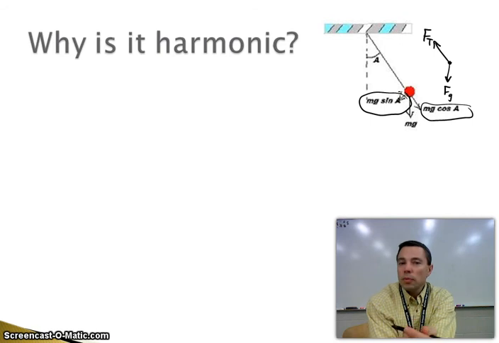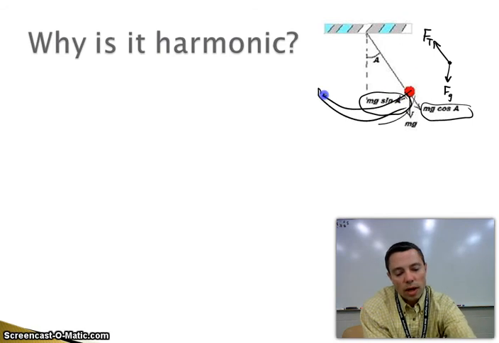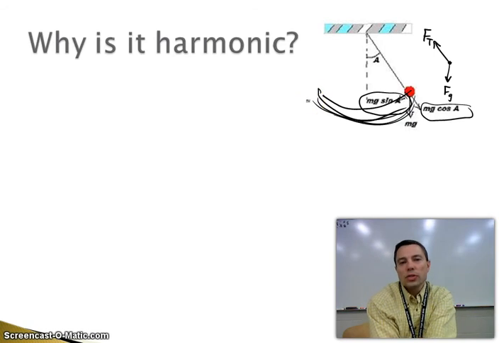Now, typically this pendulum wants to swing over to here and swing back, and it would keep swinging as long as there weren't any other forces acting upon it. But we do have other forces, like a friction force. That's the air molecules in the air that dampen the motion. So we usually see a damped motion, and eventually it'll stop.